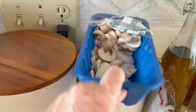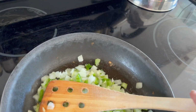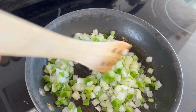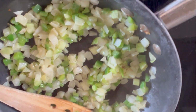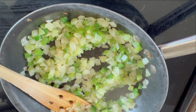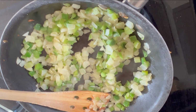Considered adding the leftover mushrooms, but I think with the peppers and these two, it's a lot going on. So I went ahead and put the whole package of this in here. It's more than I need, but I figured if I sweat it way down, it won't be overpowering. And I gotta look at just how many peppers are in here. I was tempted to pick them out, but it's too much. I'd have preferred more celery. I did the thing where you shop online and then pick it up, and they did a substitution or something.